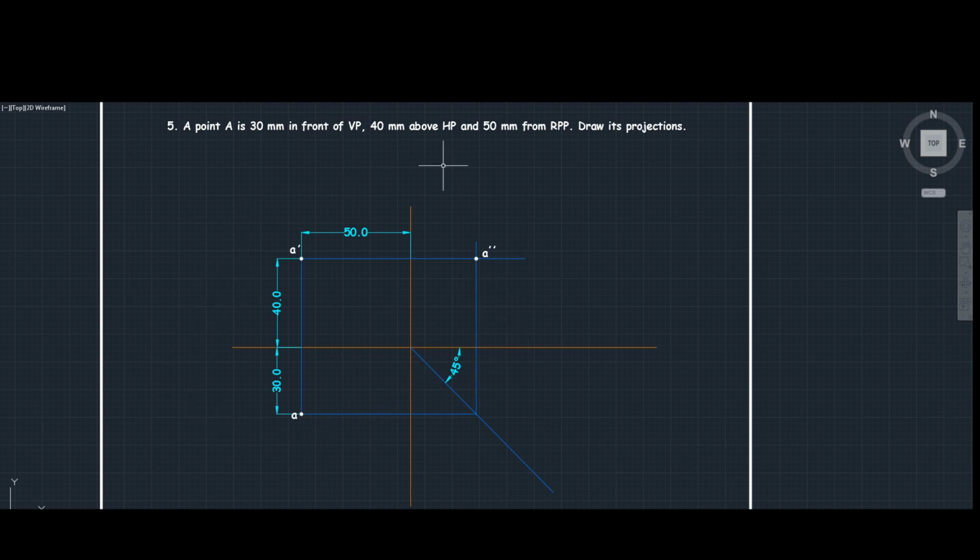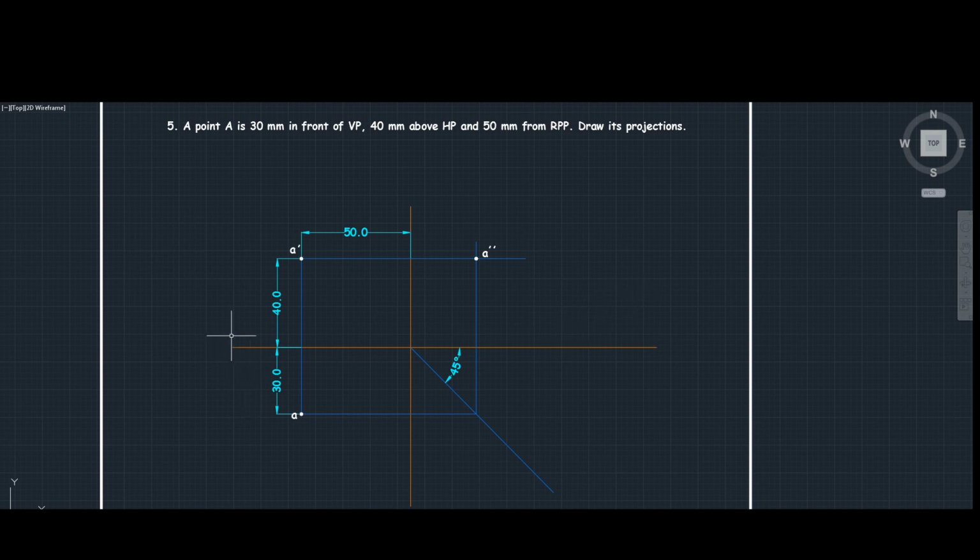Now, what do you do after drawing these projections? What is the use of drawing these projections? See, given the statement, you have to imagine the point and draw this. Now, you should be able to read this drawing. If only this was given to you, you should go back and visualize that point, which is very, very simple.